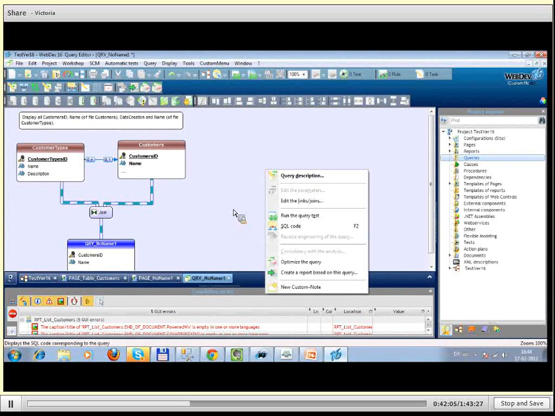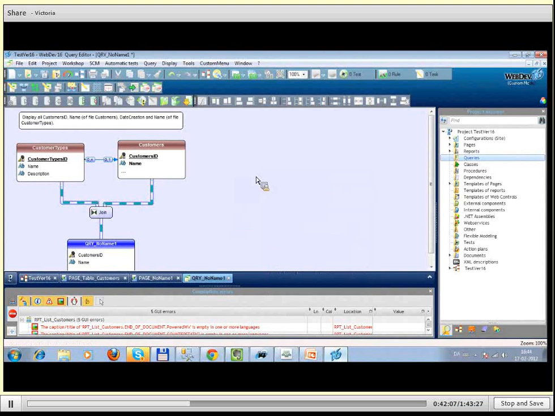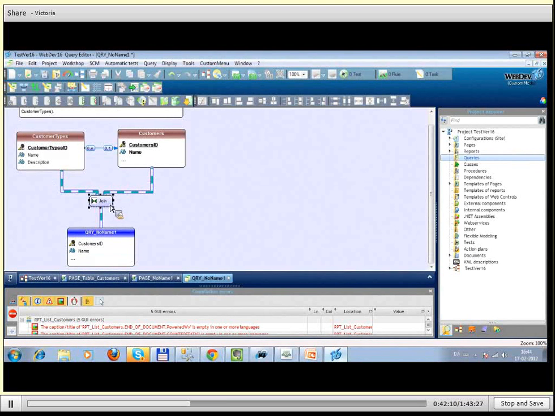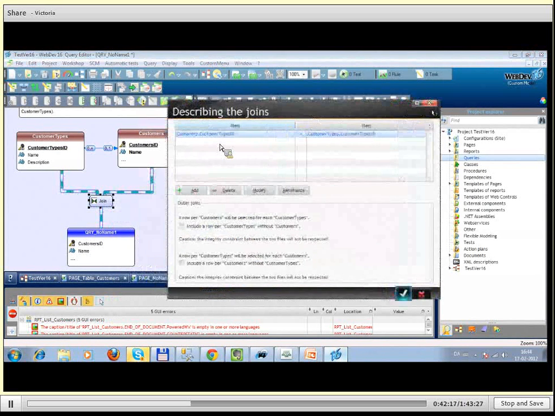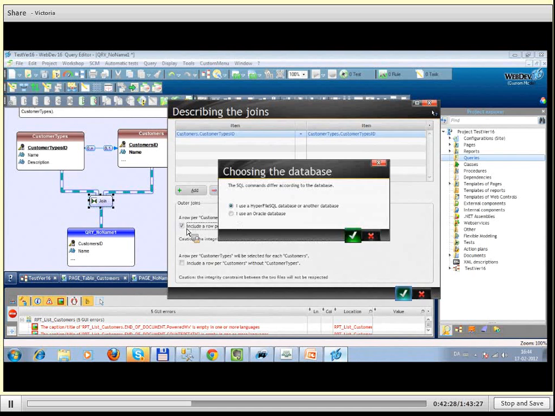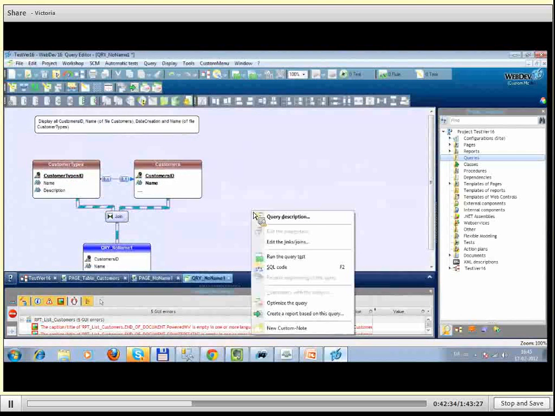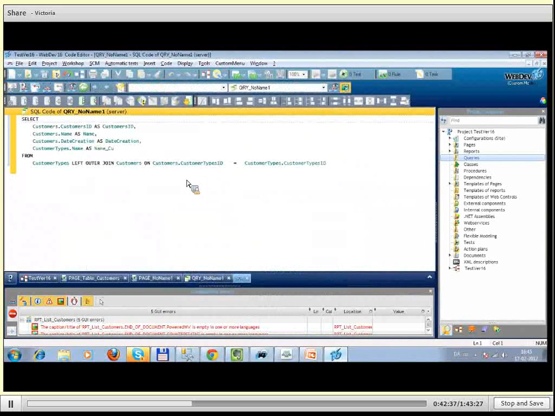Exactly. Okay. So does it actually create inner joins and stuff like that if you have the relationships right? Yes, and I think you can change here. Actually, if you don't want to do it like this and you want to use a left outer join, if you need to, you can do it like this. Yeah, here you have the left outer join. Yeah, it's one way to learn it, huh?